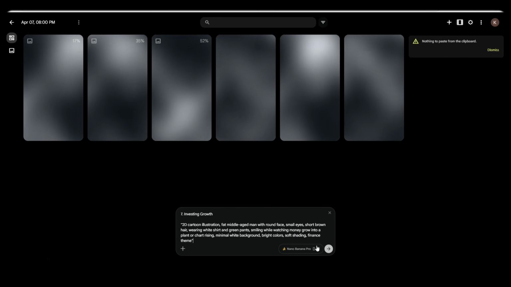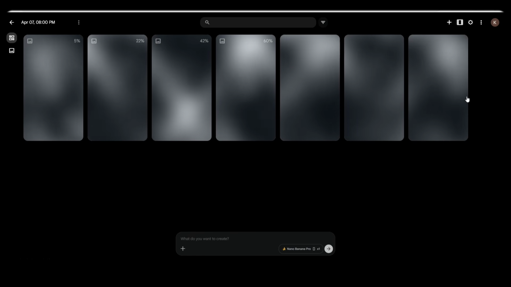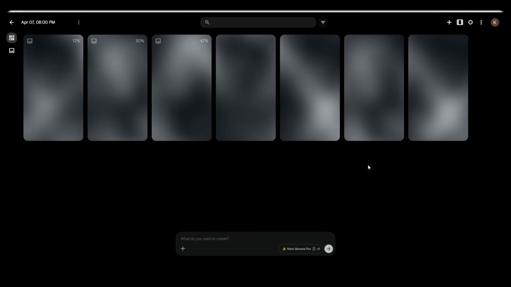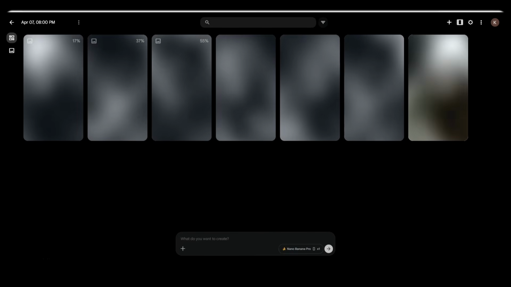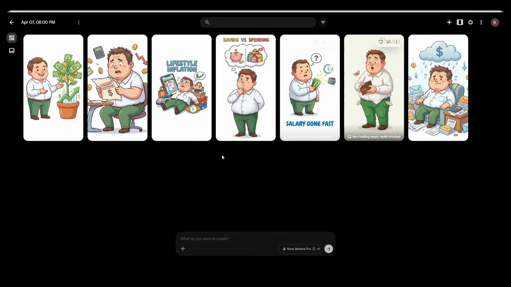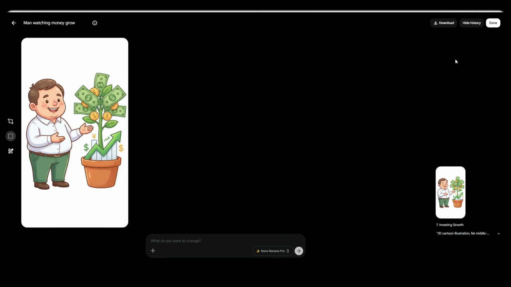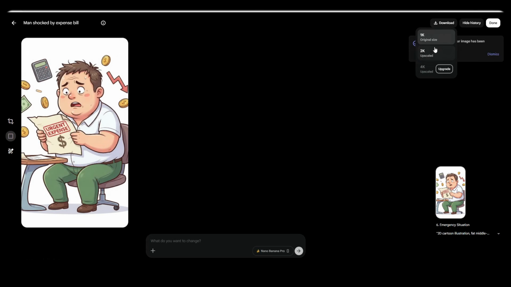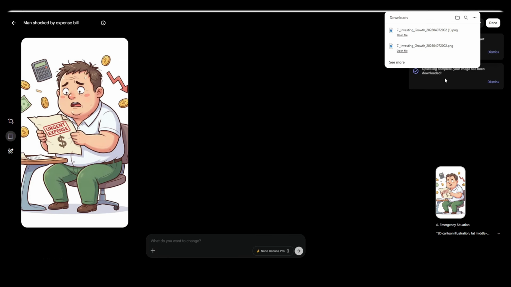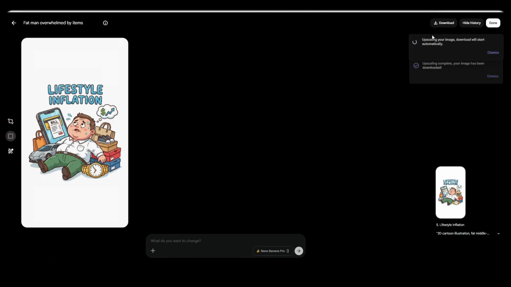All you need to do is paste your prompts, and the tool will generate images perfectly suited to your situation, whether it's saving, salary gone fast, or any scenario we've discussed. The tool will follow your style, matching your niche, with a slight creative twist, but not enough to worry about any strikes. After generating, you just click and download in 2K quality easily. And remember, you can generate unlimited images, whether that's 50 or 100, no stress. So Nano Banana is completely free, and you have all the creative control.